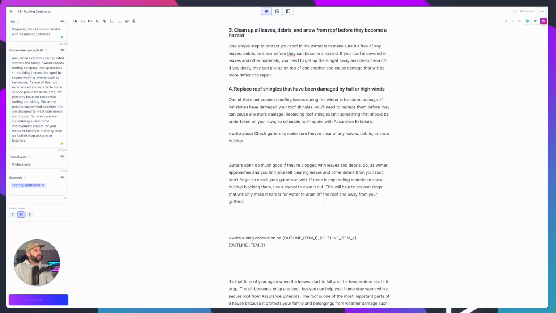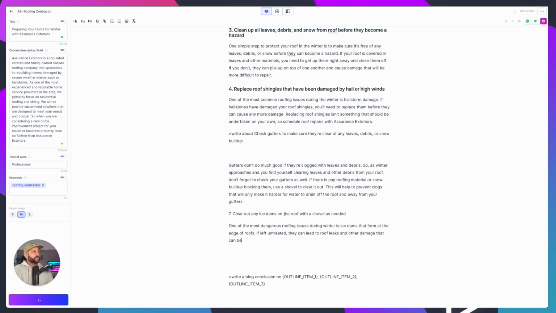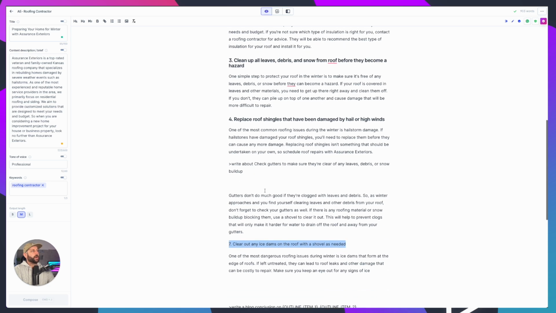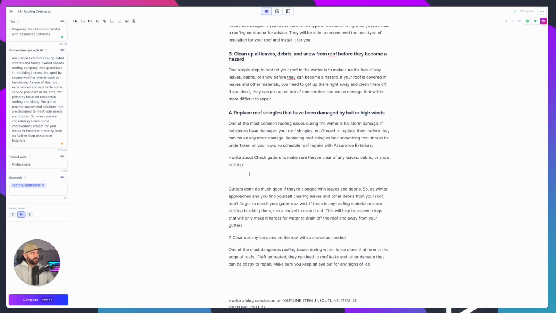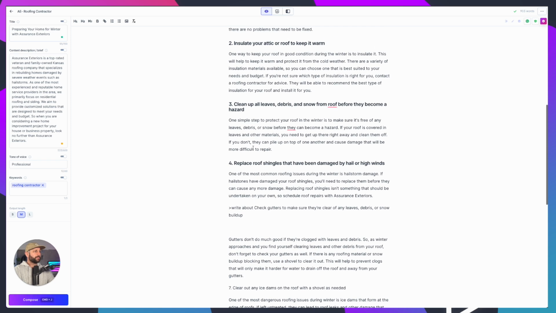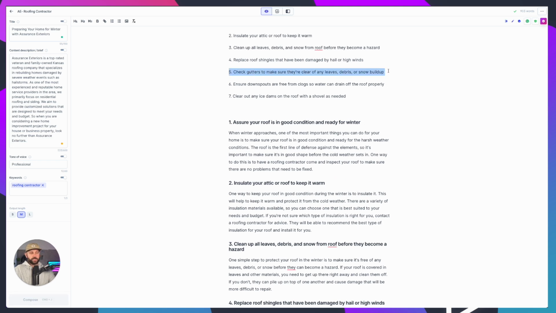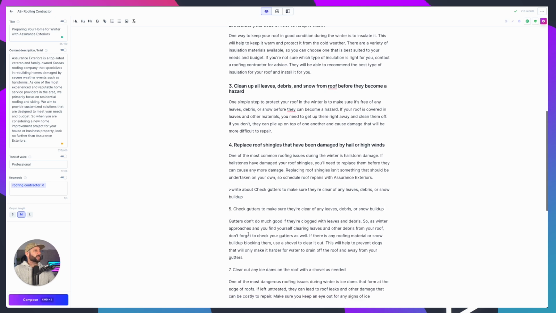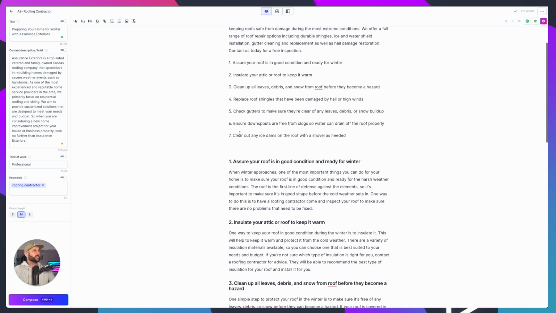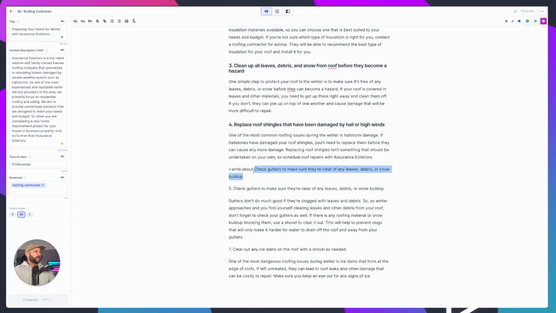And if I just click Command J, yeah, there's number 7. So he understood this pattern that I built. Although in this one he just wrote about check gutters because I didn't start out with anything. But you see what I'm saying there? He began to recognize that. That can help you speed things up just a little bit. You could ask Jarvis to continue to write. Number 6, though, is ensure downspouts, so that's not what I want to write about right here.